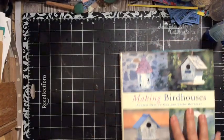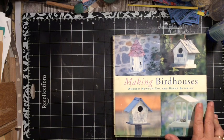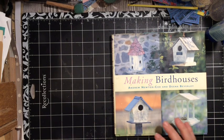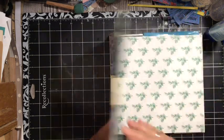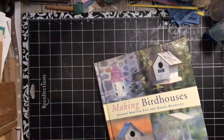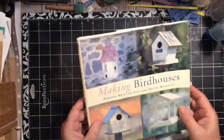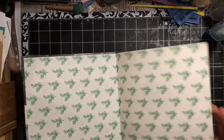Hi everybody, it's Julie, and today I am going to make my cover because I need the pages. Otherwise I would be trying to give you something besides making a cover. But I'm really excited because this cover includes this jacket, which is going to be a lot of fun to use.